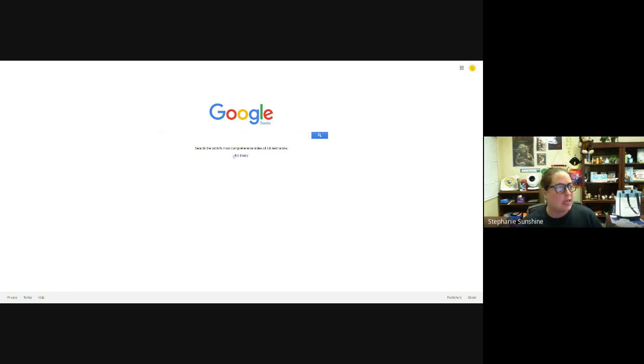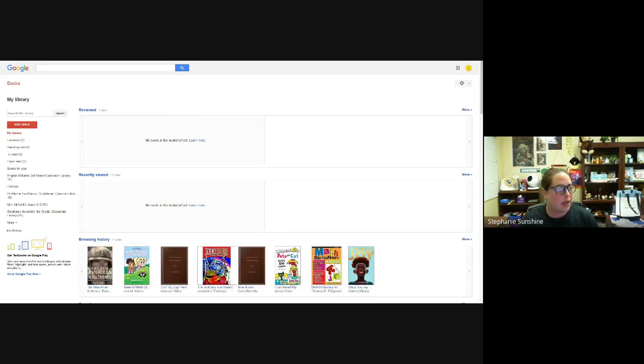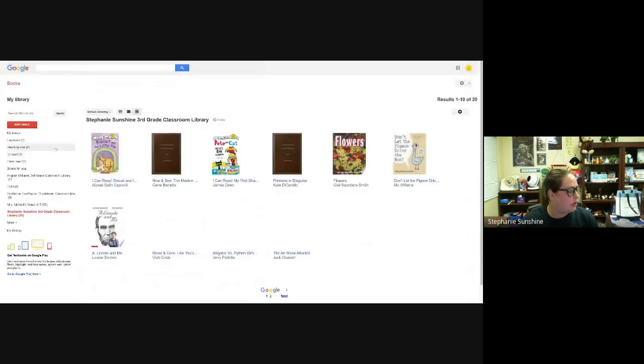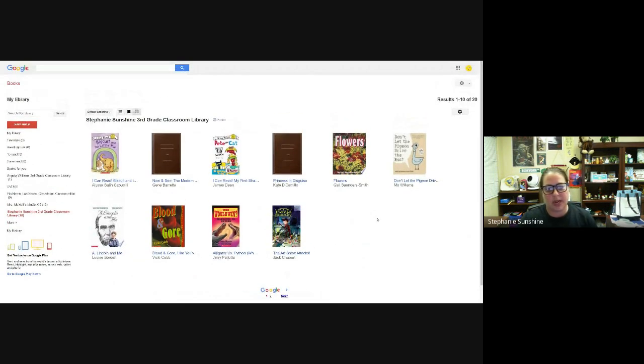But for instance, here is my library. Here are my books. If I go to my third grade set of books here, I don't teach third grade anymore. Raquel has these books and she doesn't want to do it. I'm going to go to my settings cog right here.